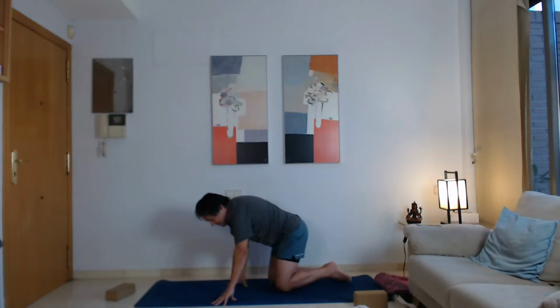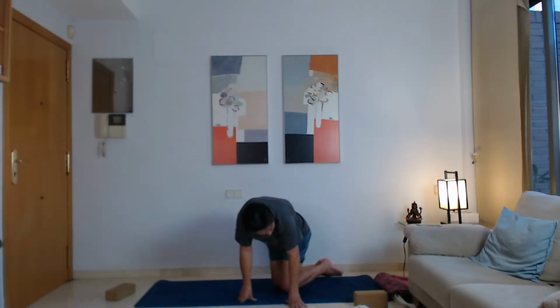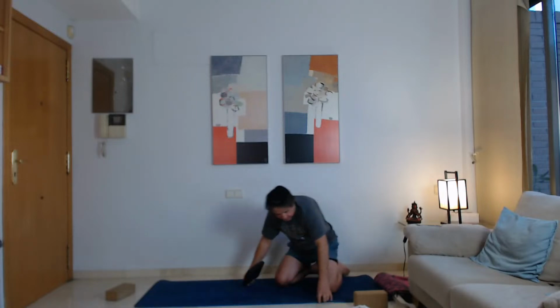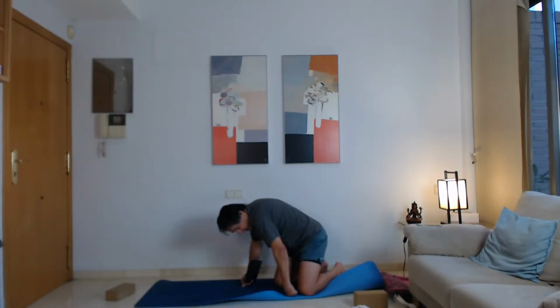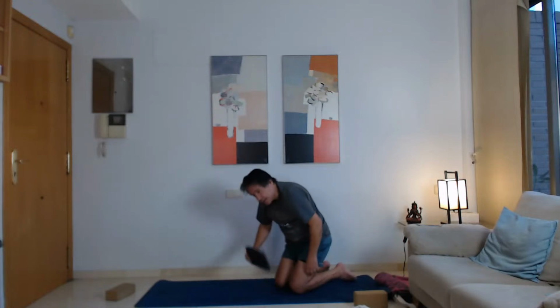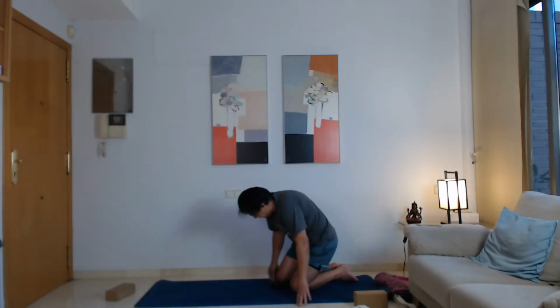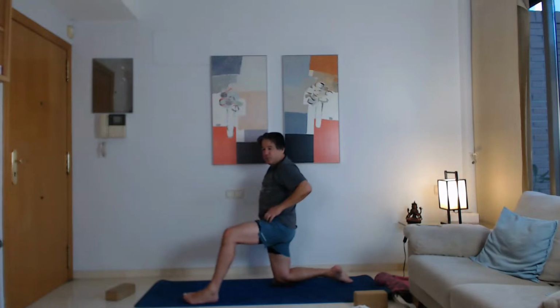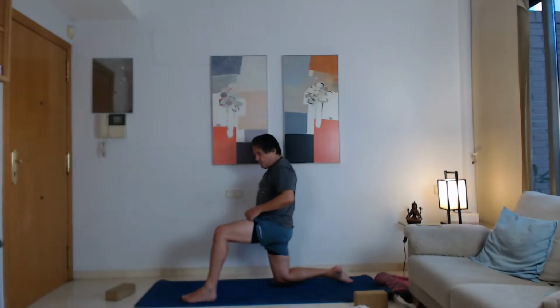Okay, at this point, we're going to do a couple of stretches on one knee. So maybe you want to find either double the mat to put your knee on and get some nice, lovely cushioning, or if you found a packaging pad or something, I find it very useful, a very simple tool. So we're on the right knee and left foot forward, yeah?